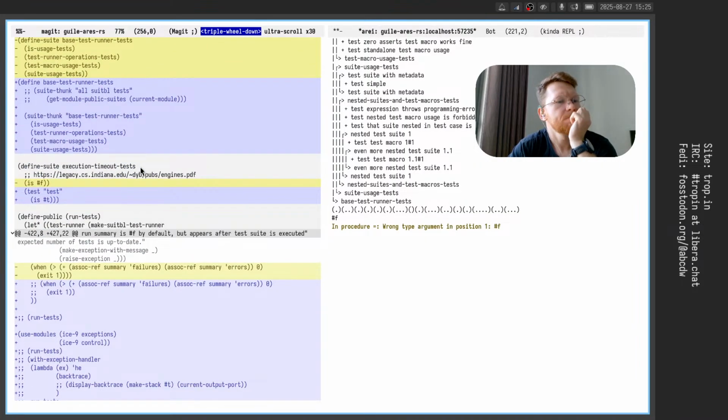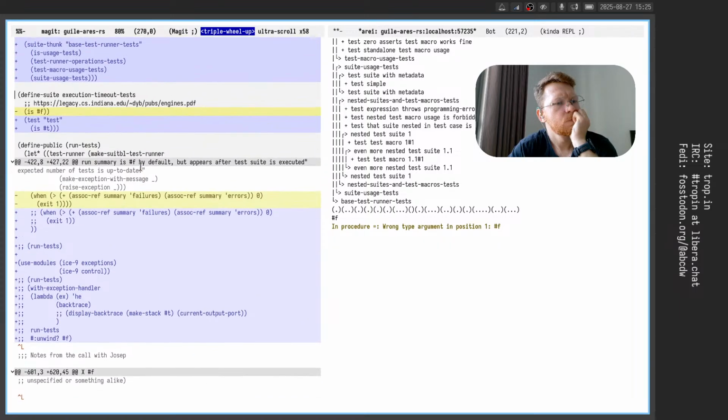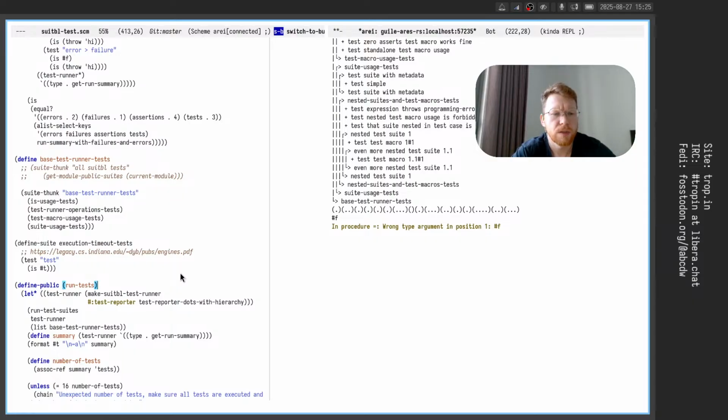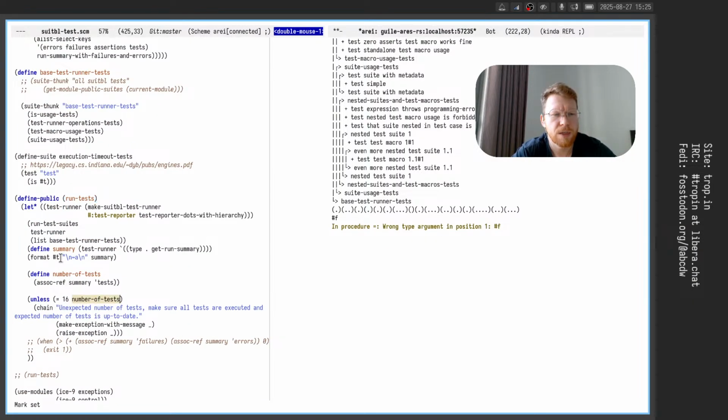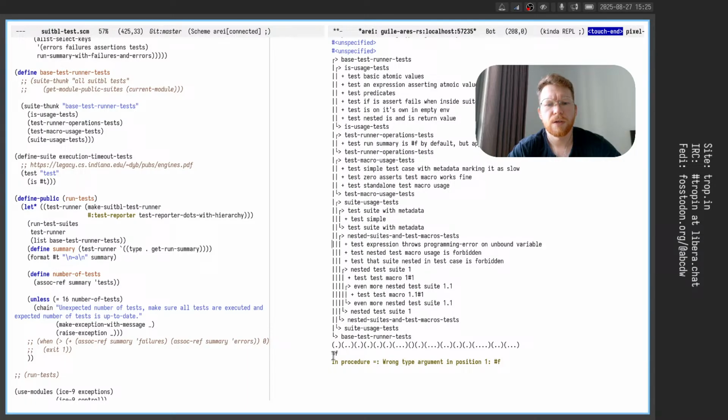What did we change? We didn't change much, but we still get this exception. And why does this exception happen? Let's see. This exception happens because we don't get a number of tests. That's probably because we don't get a summary. Yeah, as a summary we get false.